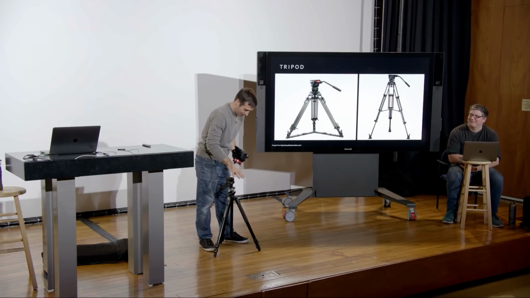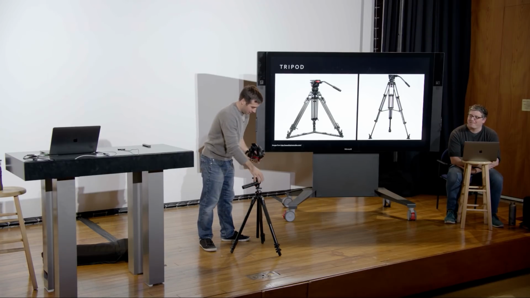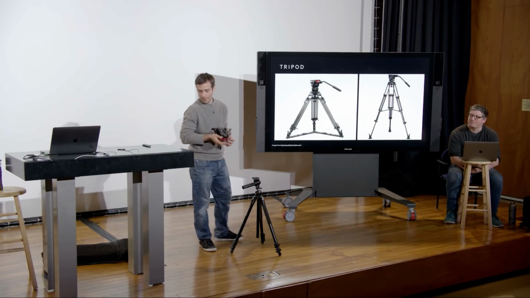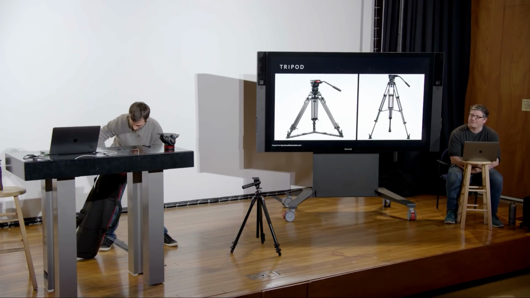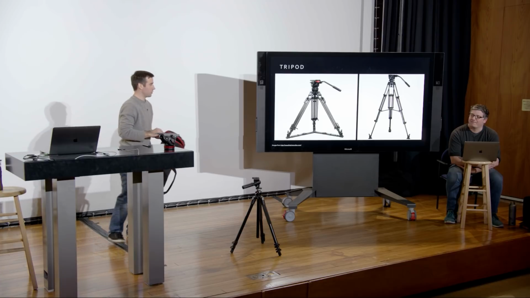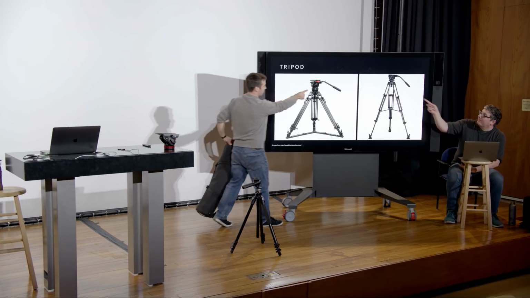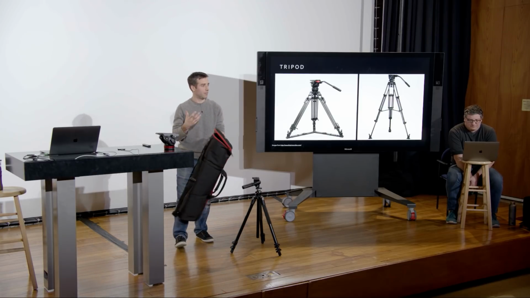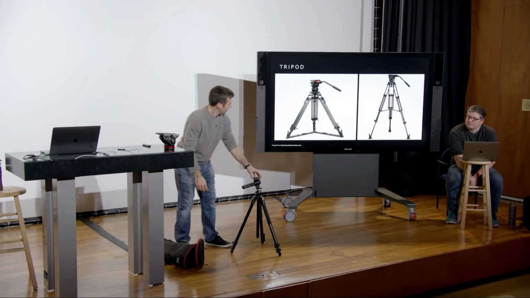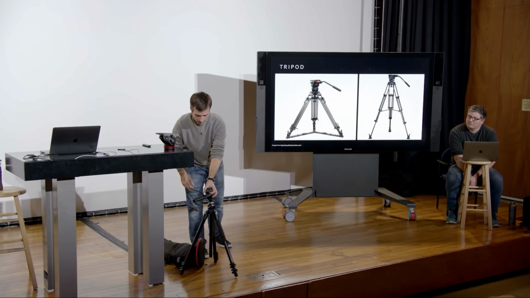So this would swap out. I take this head off of this tripod, these tripod legs, and then put this on, and then we have a tripod head that is made for video. And I don't have the pan bar, but usually you often have a bar hanging out the side of it. It's called a pan bar, or pan arm, so that you can turn the tripod head as well without having to touch your camera. Those are your basic tripods.